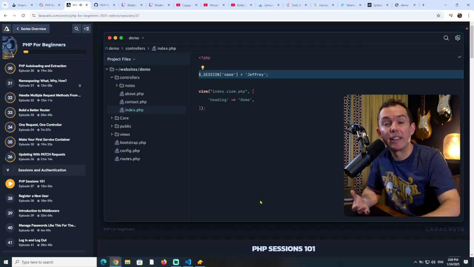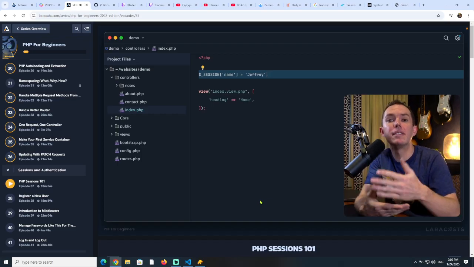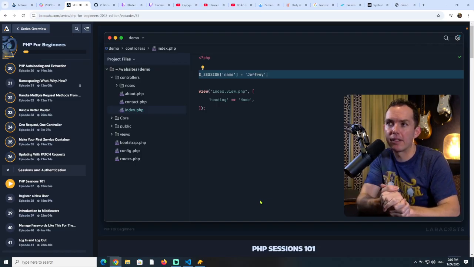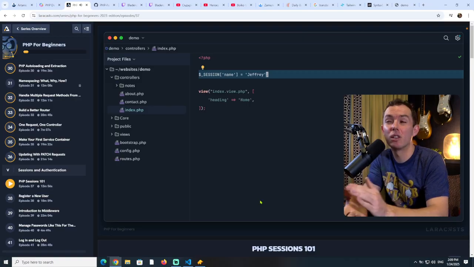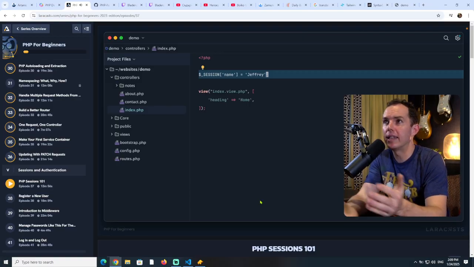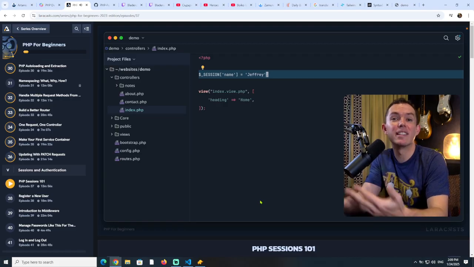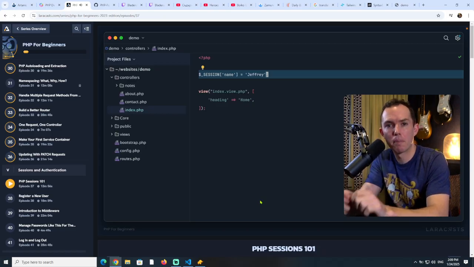Now, I'll tell you right now, it's not permanent. We're not saving it to a database, so it is temporary. And often that session will be deleted, for example, when you close the browser. Or even if you don't close the browser, depending upon the defaults, it might delete after half an hour or a day. It just depends. But again, that is a key thing to keep in mind here. It is not permanent. Sessions are not permanent.